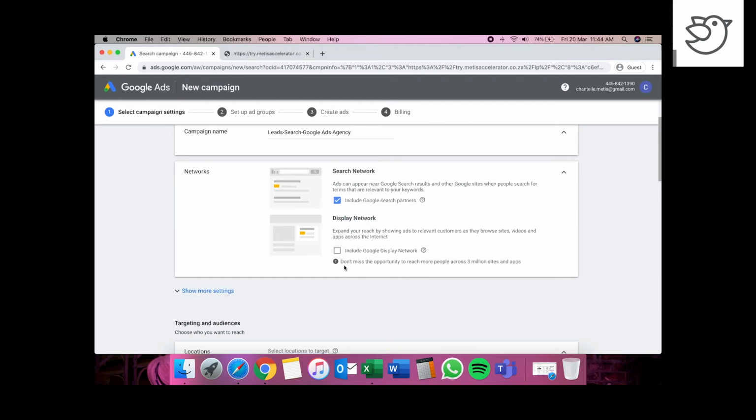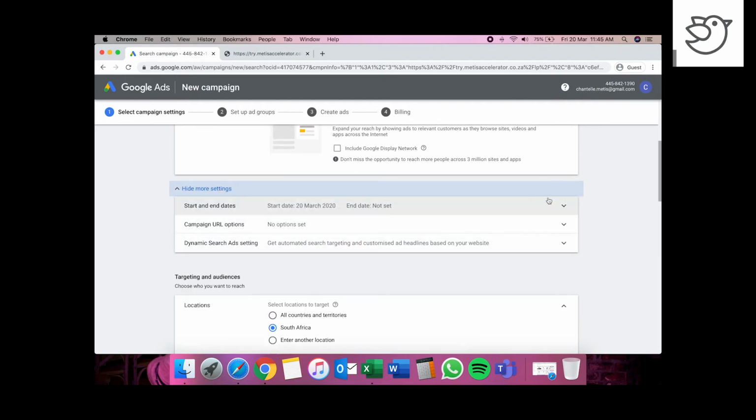And I know Google is going to tell you to do this, but remember at the end of the day, they also want your money. So we really want to be playing to what's in your best interest and what's going to give you the best leads. So I would recommend looking at just the search network. And search partners is other websites that also allow Google search results. And for now, you can definitely keep those going.